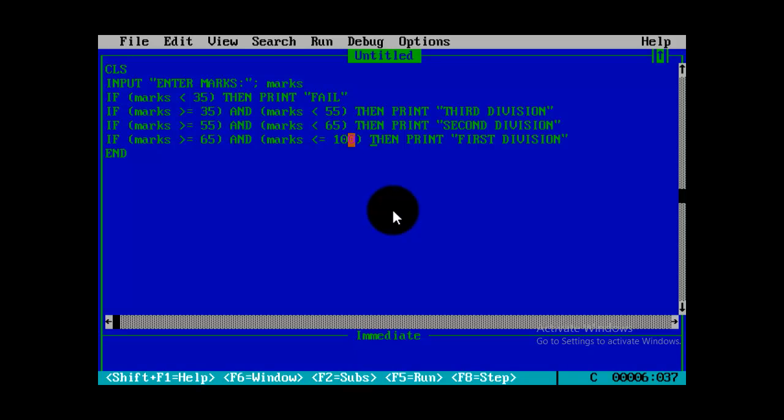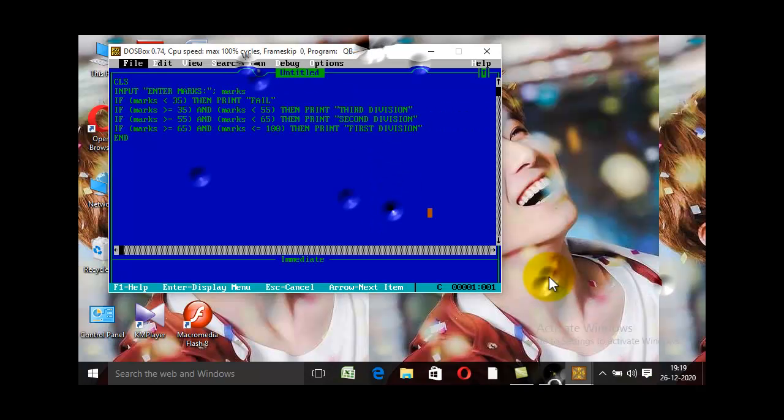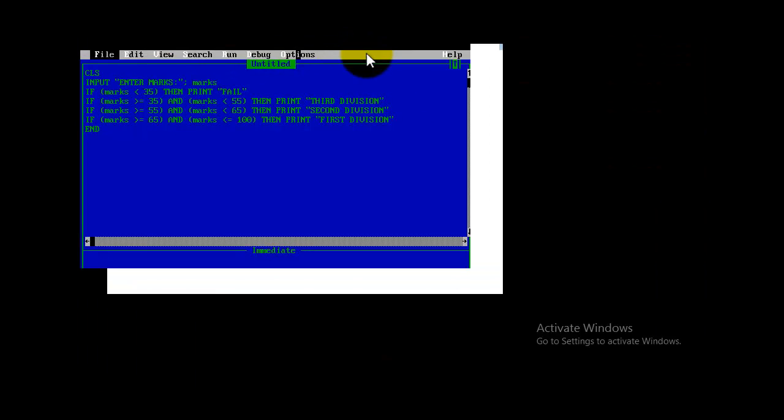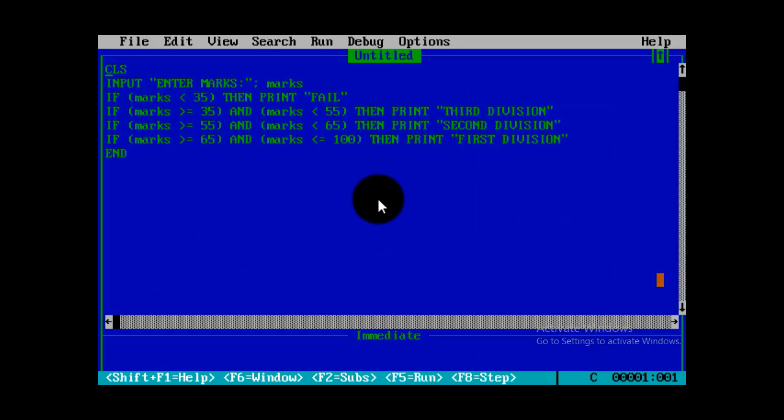Okay, now let's see what we get here. I'll maximize this and run with F5 and press 56. The second division is correct, because mark 56 is greater than 55 and less than 65.